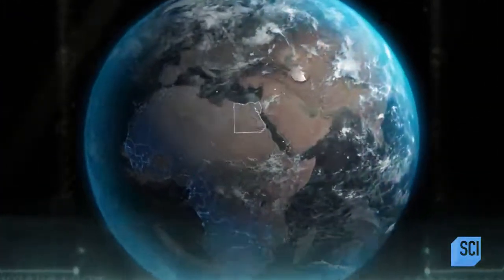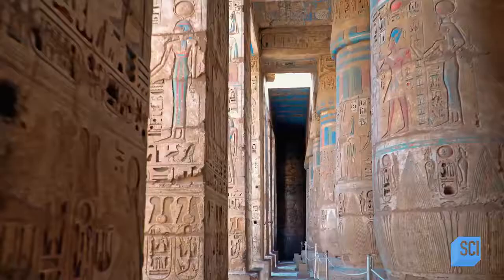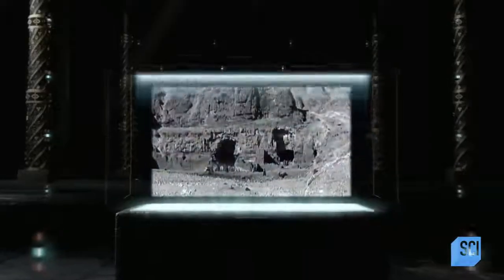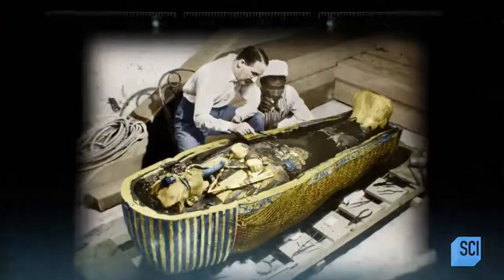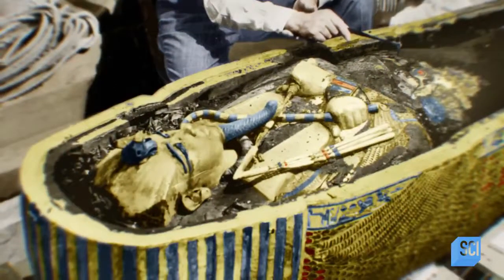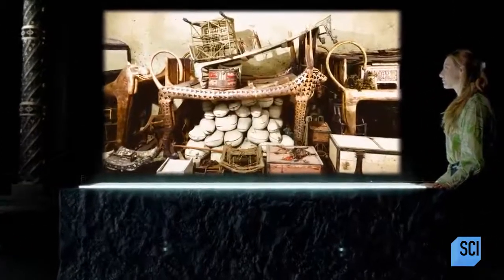The ancient civilization of Egypt. Buried in the sand and rock here are thousands of years of history, culture, and massive ancient monuments. A hundred years ago, English archaeologist Howard Carter hit the mother lode. Carter famously said when he was peering into the tomb he had seen wonderful things. Carter unearthed the tomb of the pharaoh Tutankhamun, the boy king of Egypt's 18th dynasty. He died over 3,000 years ago, and his tomb contains unimaginable treasures — there were about 5,000 items in the tomb, so it really was a fantastic moment in history.